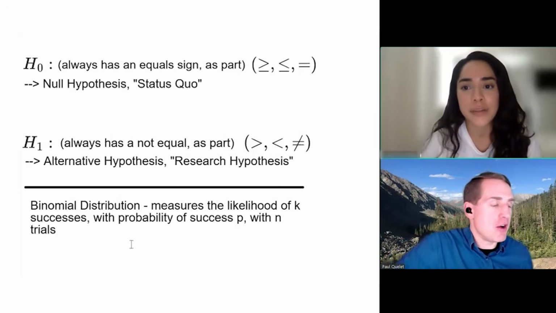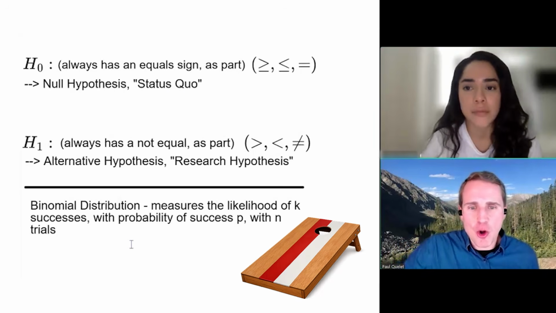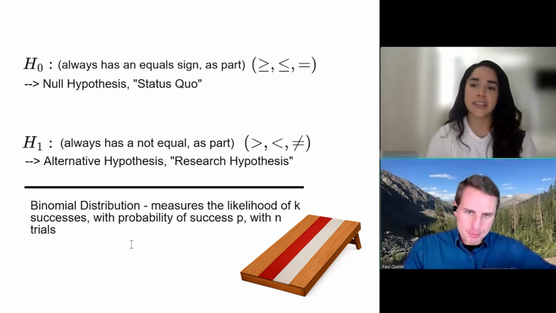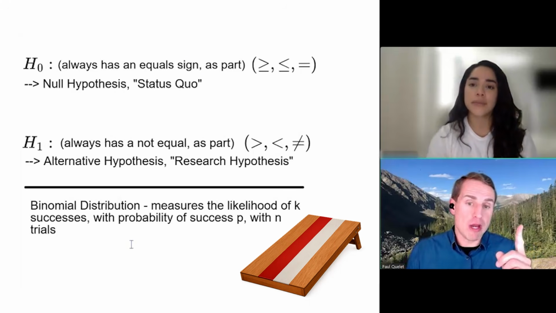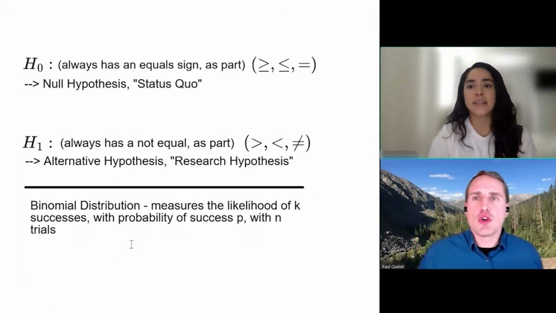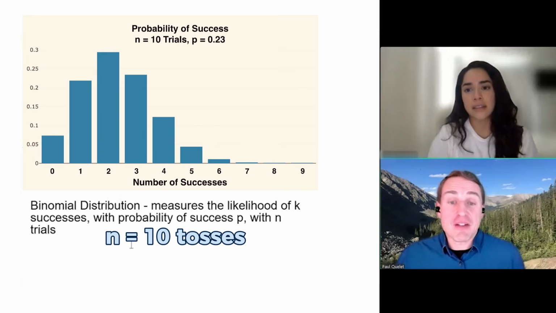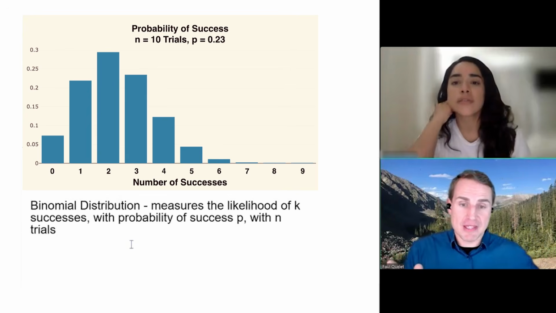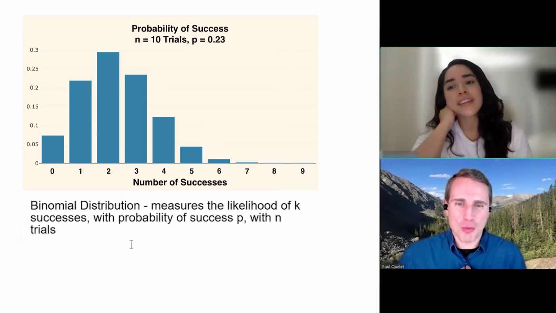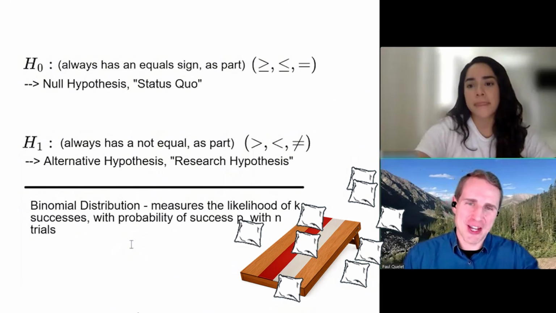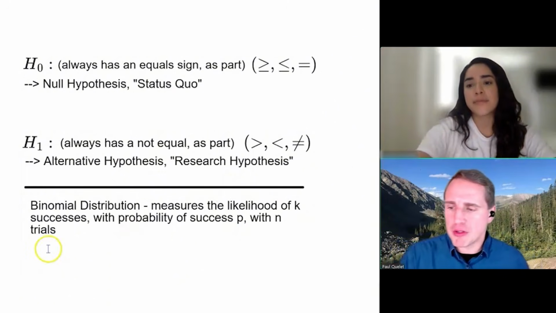The example I like to think of is, you ever play that yard game cornhole where you throw the bean bags onto the platform? Imagine there's no hole in the platform, and you score 1 point if you throw the beanbag on the platform and no points if it doesn't go on. Let's say n is 10. Out of 10 tosses, k is the number of successes. So k could be anywhere between 0 and 10. Let's suppose I'm not a very good cornhole player, so my probability of success is 0.23. So only 23% of my tosses get onto the platform. That would be a binomial distribution.